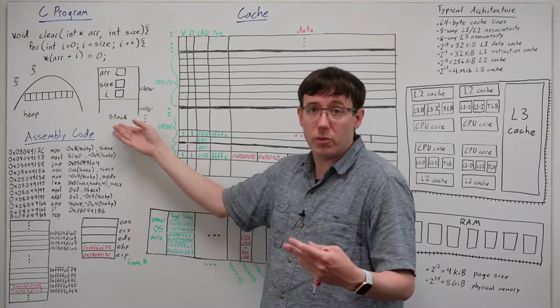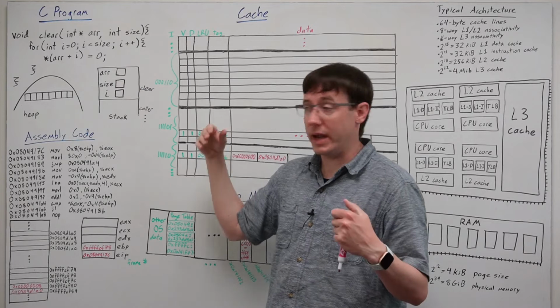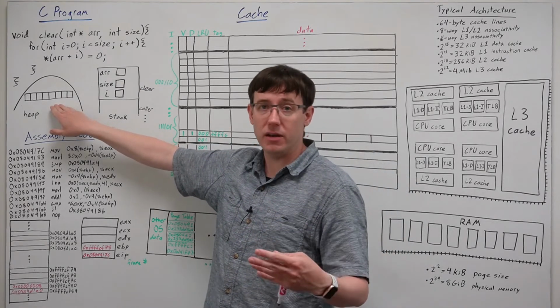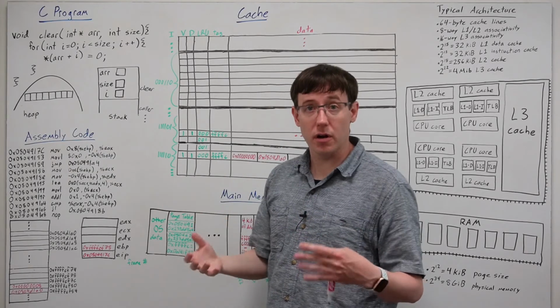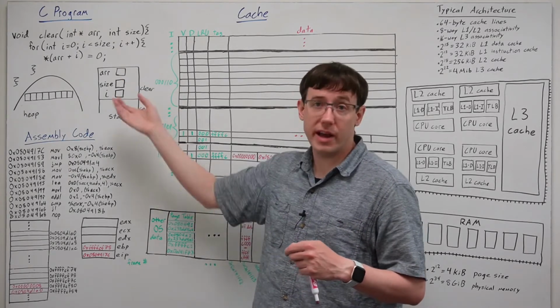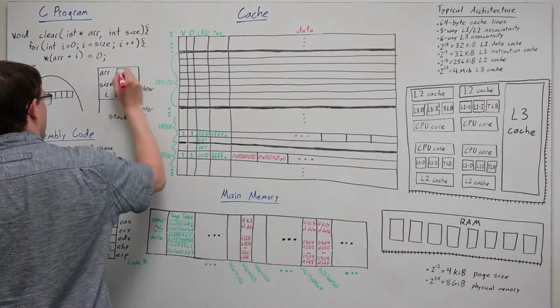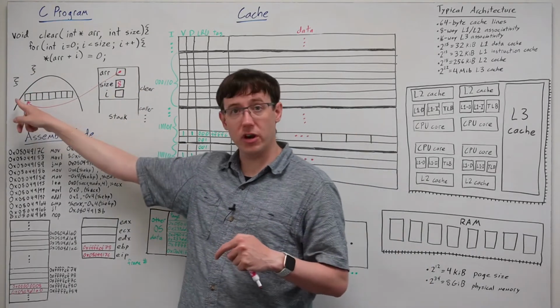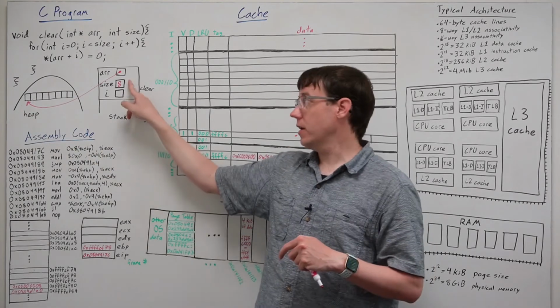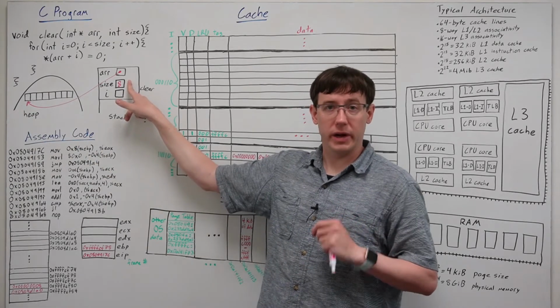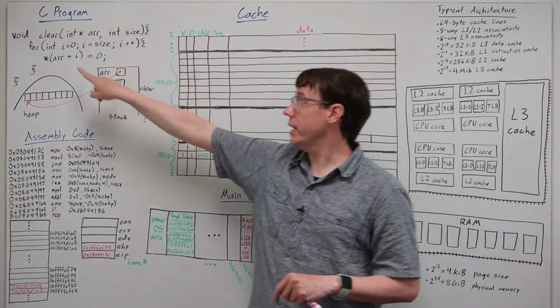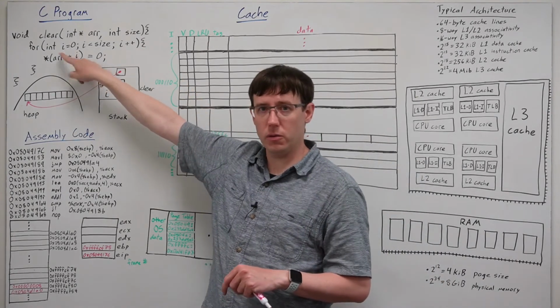If the pointer that was passed in refers to a dynamically allocated array on the heap of size 8, then at the start of the function, the stack frame will look like this. The pointer is storing the address where the chunk of memory begins, and the variable size is storing an integer. Then, as we enter the loop, we initialize the variable I to 0.